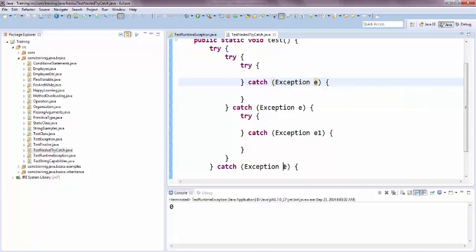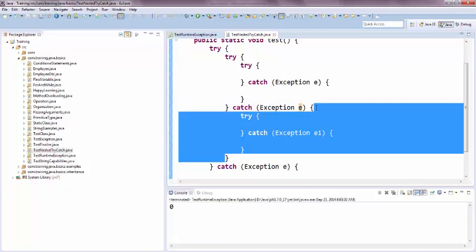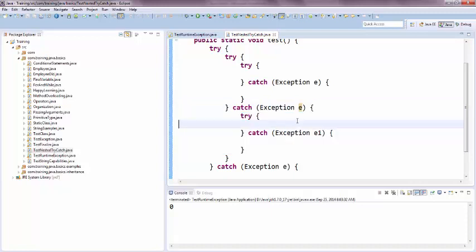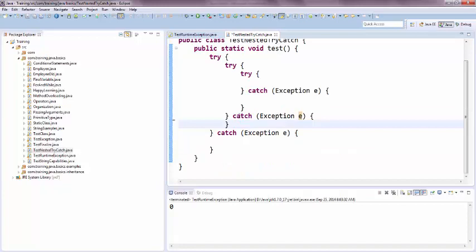Other than that, if I use this catch block, the scope of this E is inside this block, the scope of E1 is inside this block, and the scope of this E is inside this block. So that way you can understand the scope of exception variables.